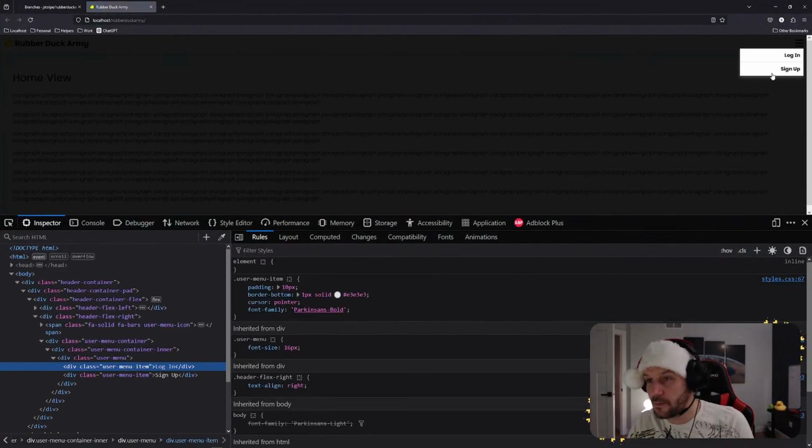Now if we refresh our page, we got the bold font. What else do we want to do here? We want to add some icons over to the right side. First, let's get hover going. Hover state, maybe? Hover state, icons.